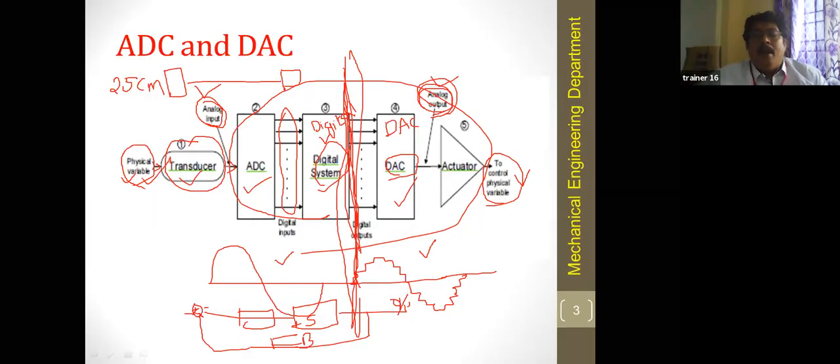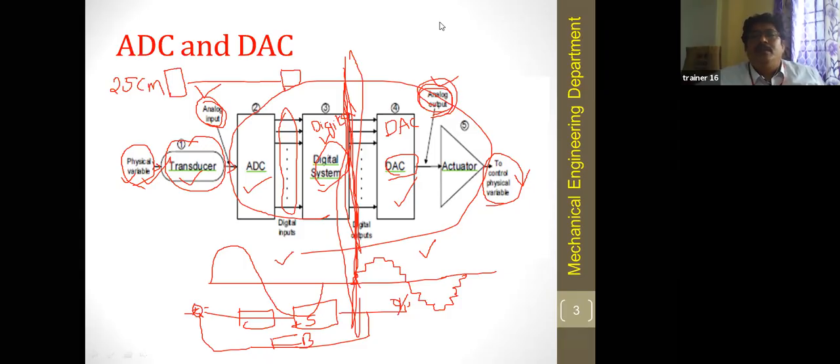But see here, we have to note down the parameter according to our required form. In the industries we can go for a required movement, and then some required process is going on. Then we have to go for the analog, then again digital to analog conversion, and the analog output is the input to the actuator, so that the system activates or controls the physical variable correctly. Now you got the point.